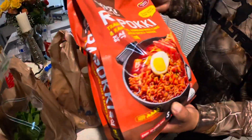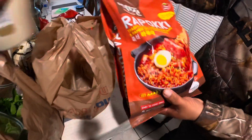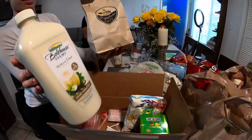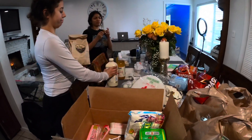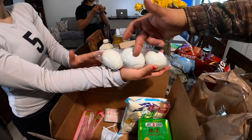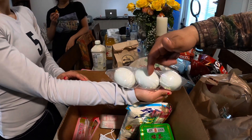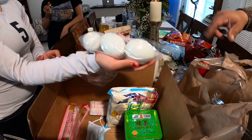He got these from Costco — we could do like a spicy mukbang or something. So this is everything they brought. Oh, chicken too. These are called baluts — you boil them and cool them down. These eggs have a half-hatched baby inside. Filipinos and Chinese love eating this, so I'm challenging my girls to eat one on their vlog.